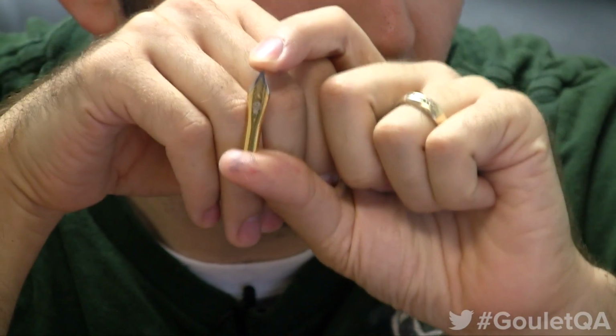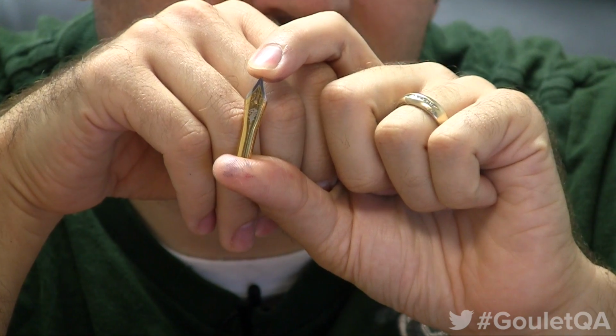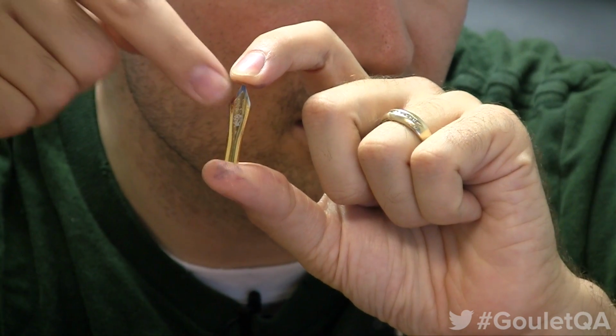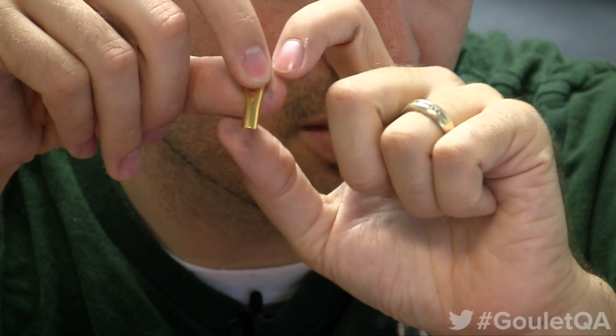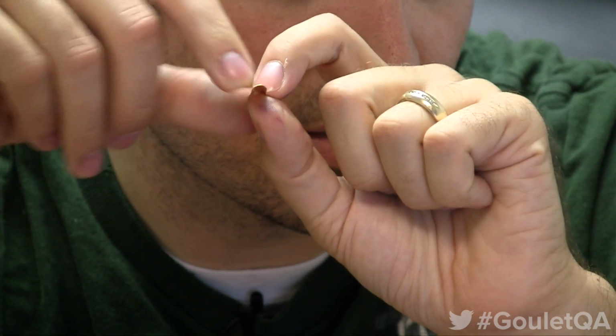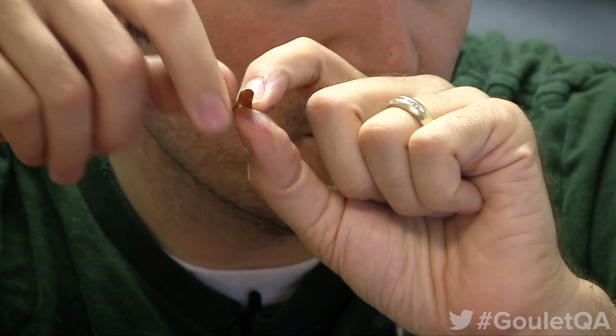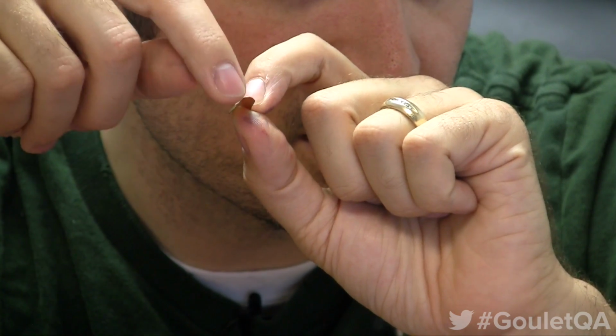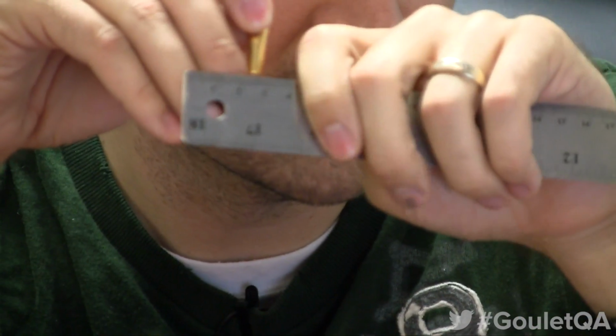So when you have a nib like this, if it will focus on my nib, ta-da, there it is. Little Goulet nib there. If you have a nib like this, the way to tell the actual size designation, this is a number 6 size nib. The way you can tell it's a number 6 is there's a curvature to the nib here, and if you measure between the point here and the point over here, the distance is 6 millimeters. So I've got my ruler here.